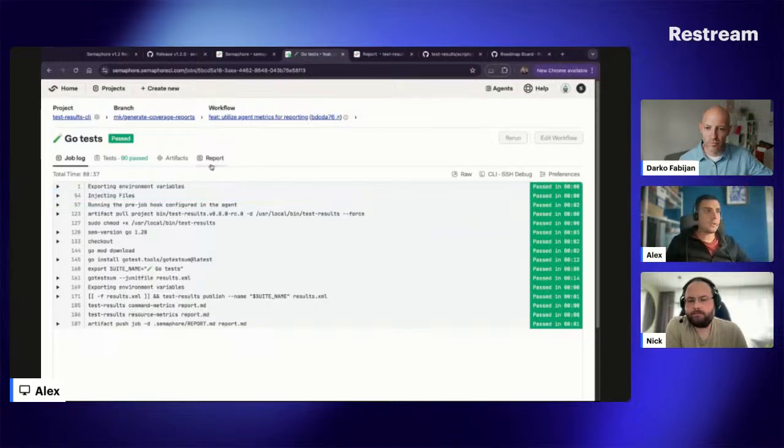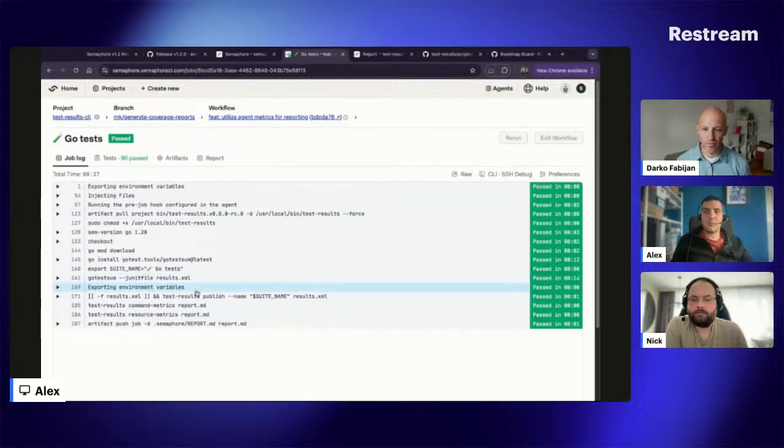The report itself can contain whatever you want as long as it's in the markdown format. It's safe to use. We have some creative examples prepared, and we are also in the process of pushing an update for our test results CLI that would make at least one use case for these reports easier to push and generate. But we have two examples prepared for you, and we can cover them right now.